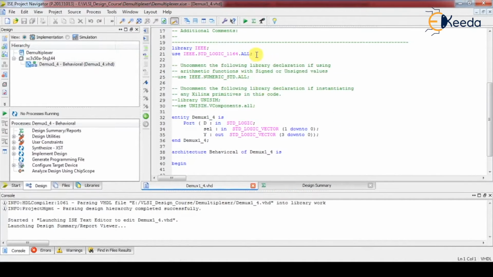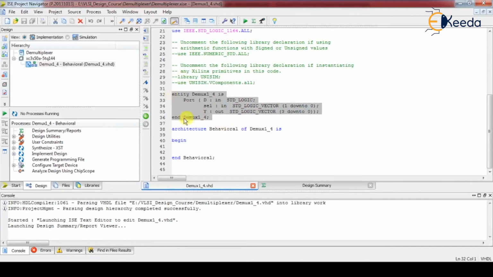By default in VHDL, code is divided into 3 sections: library declaration, entity declaration and the architecture body. Let us start writing the VHDL code. In previous examples we covered when else, so now we will explore the with select statement. Let's begin with with select. Here output Y has a signal assignment.